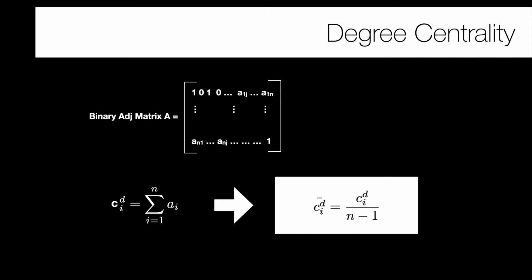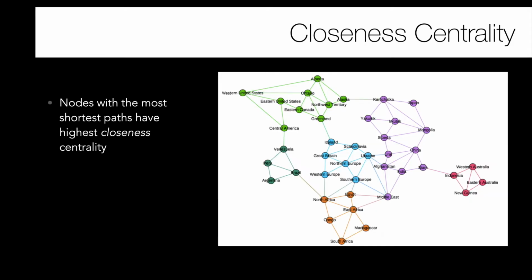So to answer that question, we'll use normalized degree centrality, where you take the degree centrality of a given node, and then you divide through by the number of possible nodes you could have. So if we want to know the normalized degree centrality of a node, then we take the sum of all of the incident edges, or its degree, and divide by the number of nodes in the graph minus 1, since that -1 is the node for which we are calculating degree, and this gives us a normalized value between 0 and 1. This is only for graphs where we don't allow self-loops, but you certainly could, in which case you need to divide through by n.